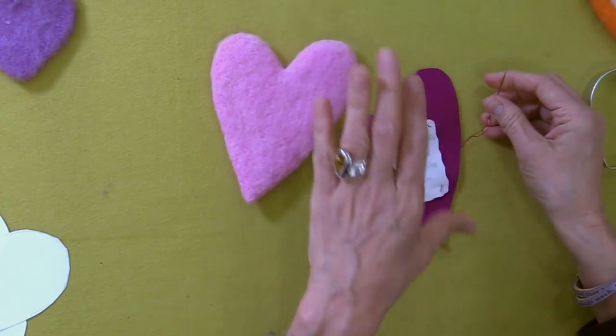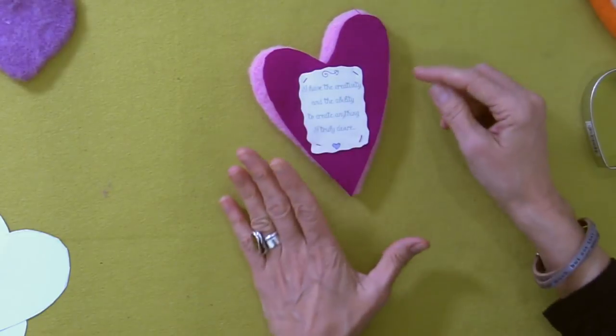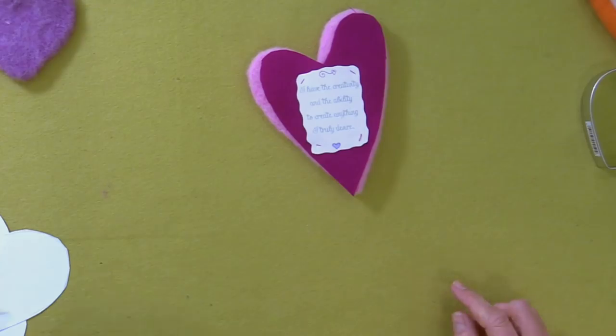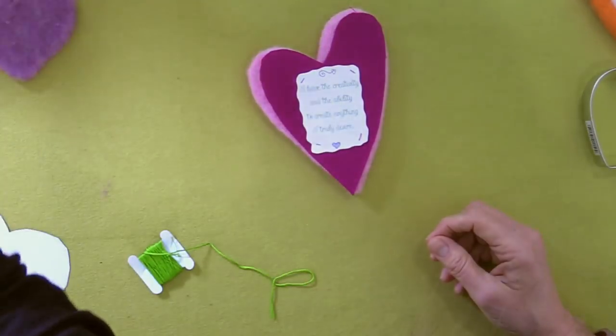Okay, so sorry that took me forever. I know you wish I had recorded that on video. Okay, so this is the start of that, and I will tie that off. And then also I'm going to put in some green and stuff too. But let's bring in some of these yarns.